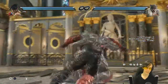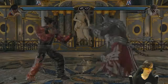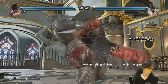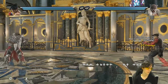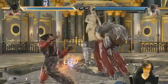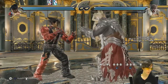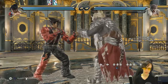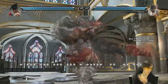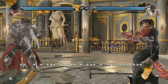So something like this is crucial, because you want to be able to jab, or kick, and then go straight into the swing. Create pressure, and this is a mandatory, must-have tool. You must be using this tool because, for example, he's down three. It's plus, so that way you have time to buffer an input. So you press down, and as you do that move, you prep the heavy swing like this, or the big giant swing, whatever it's called, and then boom, pressure, and as you saw, it's easily dashed.